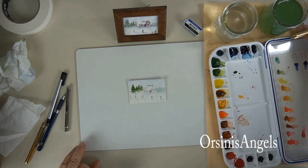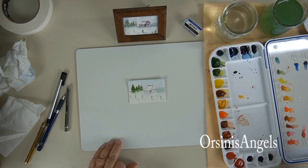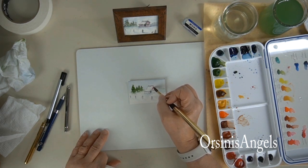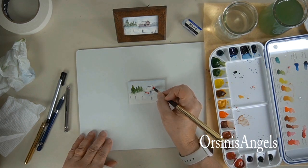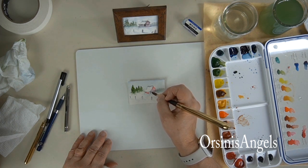All right, now I'm going to work a little bit more on that building. And I believe the color I used was the Sennelier. I think I used a Carmine. And it's a nice bright red, and I really like it. So I'm going to use a little bit of that. And maybe not. It's very bright. So I'm going to bring some down. And maybe I did. But just use colors that you like, that you're drawn to.